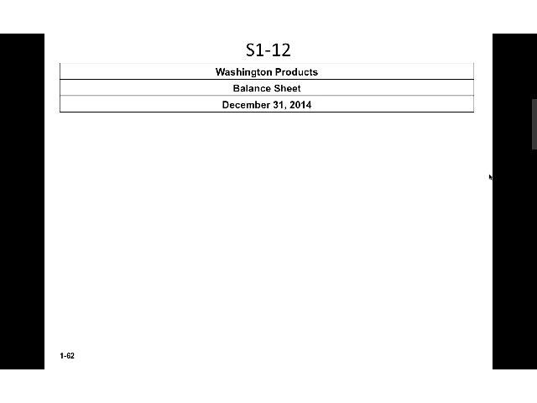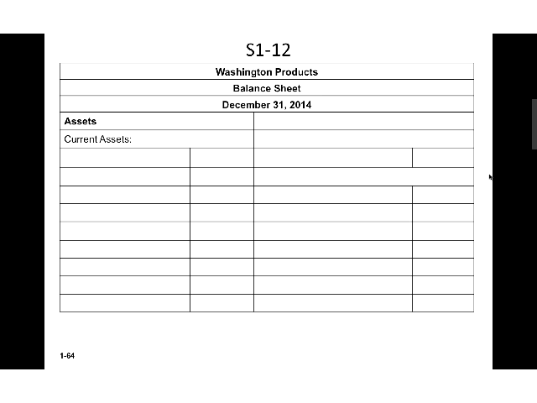We're going to start our balance sheet. We put the accounts down on the balance sheet in order of decreasing liquidity, which means how close an asset is to cash. The very first group of accounts on a balance sheet we call current assets. Current assets are things that are going to turn into cash within a year.